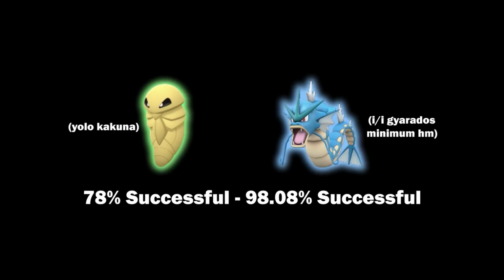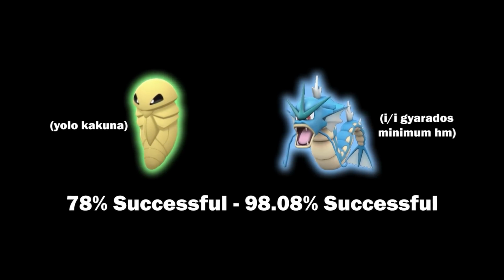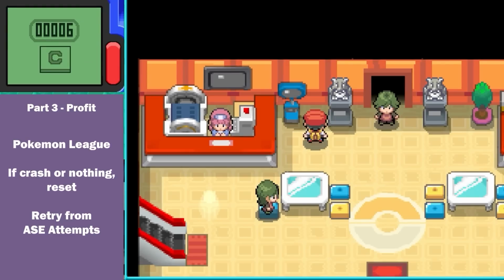And this is our other moment of truth. Upon pressing retire, we'll have an 80 to 98% chance of everything working, depending on what Gyarados or Kakuna we used. If it worked, you should find yourself in the Pokemon League Center. But if your game crashed or nothing happened, you'll need to restart from the Ace Attempts section.